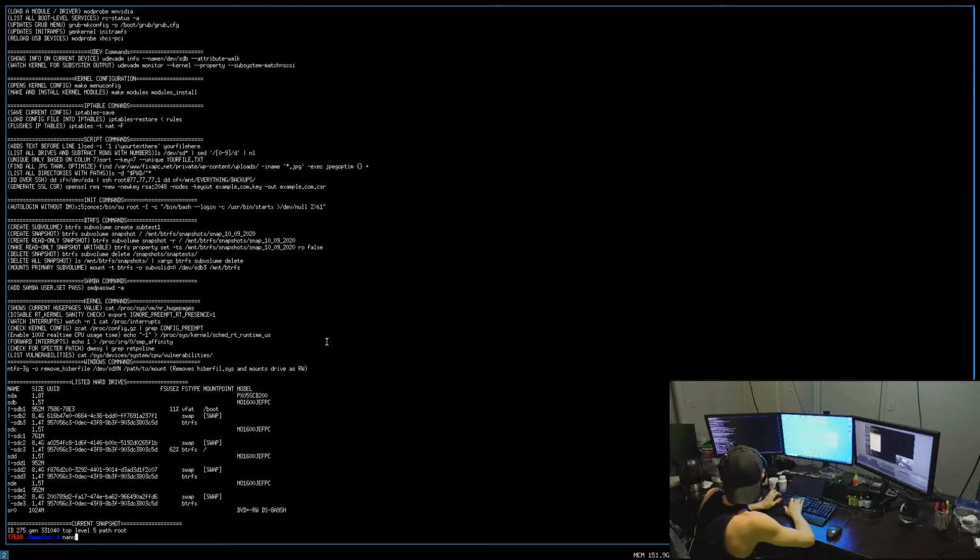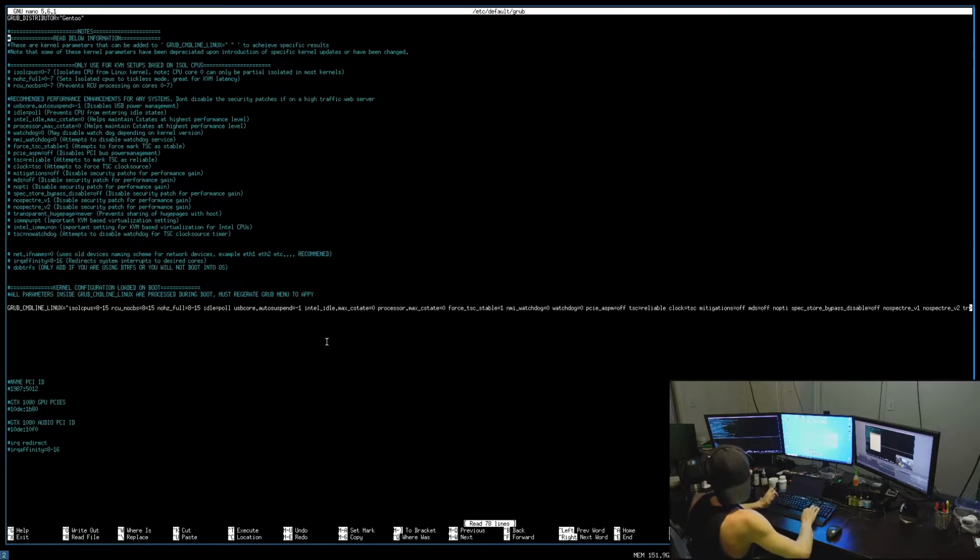Okay, so let's go ahead and do the default grub configuration for when you generate your grub bootloader menu. What this does is it just implements certain kernel boot parameters. So whenever grub's loading and starting up the kernel, it's letting the kernel know, hey, I want you to boot with these certain boot parameters. So that's the part we're going to do next. I'm going to open up a terminal and nano into /etc/default/grub.